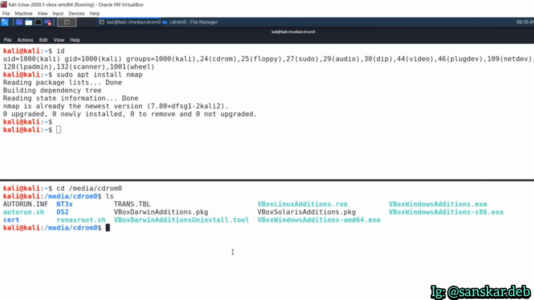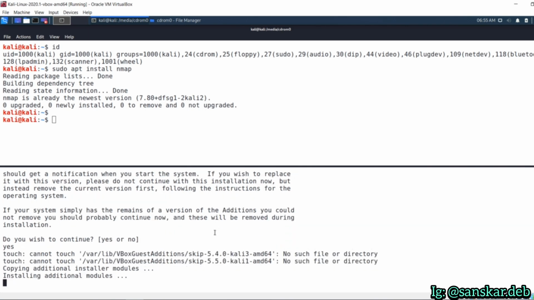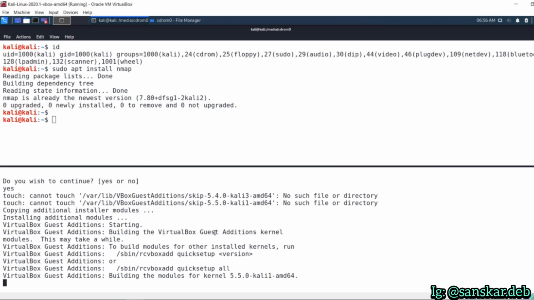So as root, I'm executing the script. Sudo bash and the name of the script. This is one way of executing scripts in Linux. I'm entering the password, which is Kali. It's asking if I wish to continue, and I'm writing yes. And it's running.